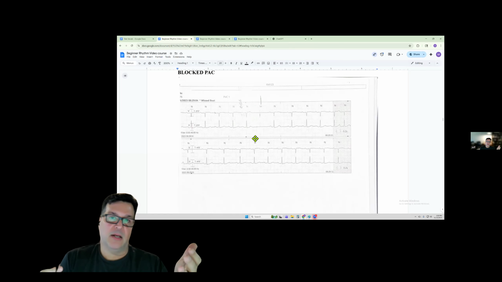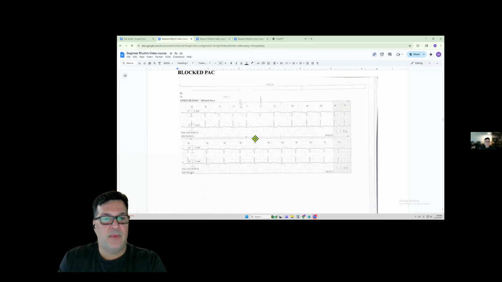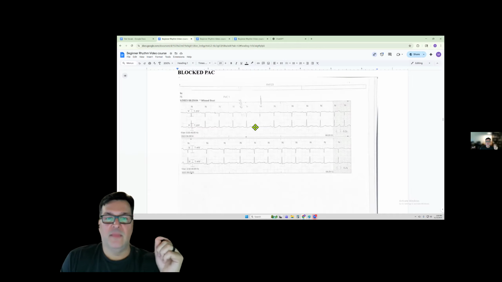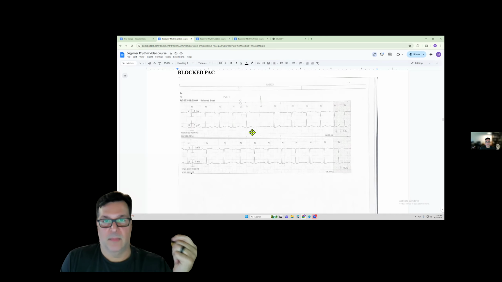But with secondary blocks, there's nothing wrong with the SA node. That SA node is going to fire every single time. So it's going to have that consistent P interval where it should normally be out here, right? And the morphology of the P wave is going to be the same, where this is different. So if you see this gap of time with an extra P wave, you've got to make sure the P to P marches out and the P wave morphology is the same. Because if it's out here and it looks the same as these guys, it's a secondary. If it's early and blocked, it's a blocked PAC.